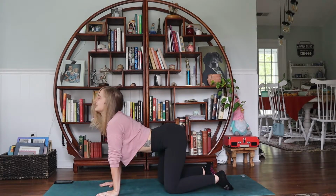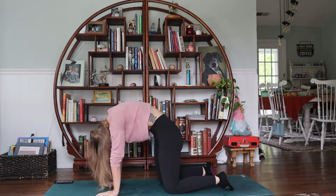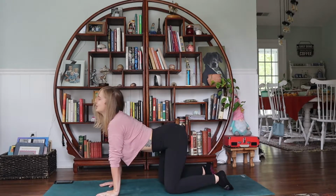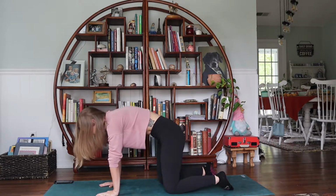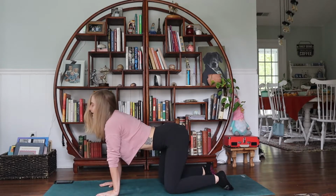Do these poses nice and slow to your own breath to deepen that connection to the breath. Loosen up your lower back, open your shoulders. Just create the subtle movement.